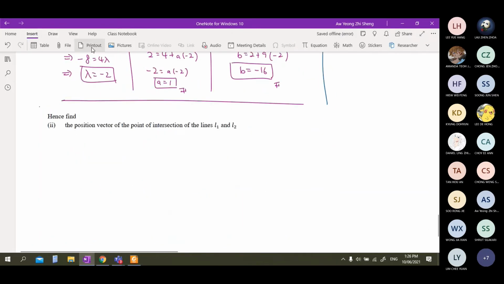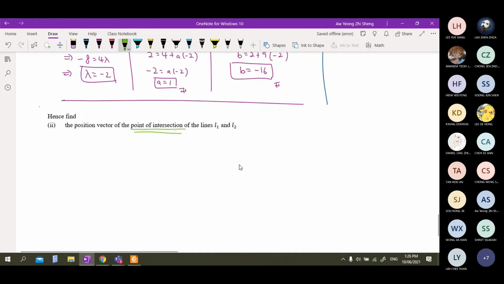Okay. So here if they tell you to find the intersection point, then of course the lines must be intersecting, and then only they can ask you to find the intersection point. Right, so when a question is phrased like this, we don't have to check ourselves whether the lines intersect or not. If they ask you to find the intersection point, that means we can trust the question and be confident that the lines are intersecting. There's no need to check.